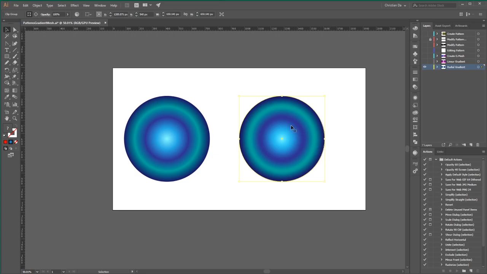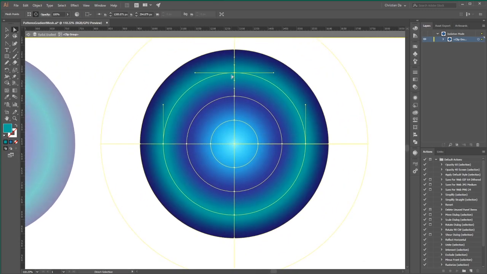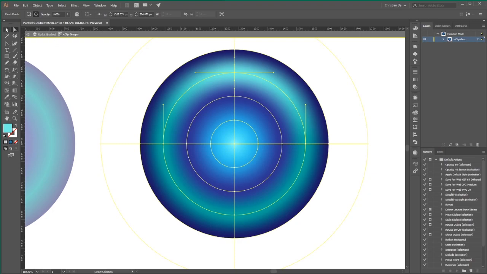So one thing to note is that we have created this into a gradient mesh. And if I double click into our object, you can see that it has this radial shape. It's got this vertical and horizontal line. And these points can be changed and manipulated. As you can see, you can move them. I'm going to zoom in here so you can see a little bit clearer. So you can move the points. You can manipulate the handles. And you can change the color. If I double click on the fill, you can change the color, just like you would any other gradient mesh.